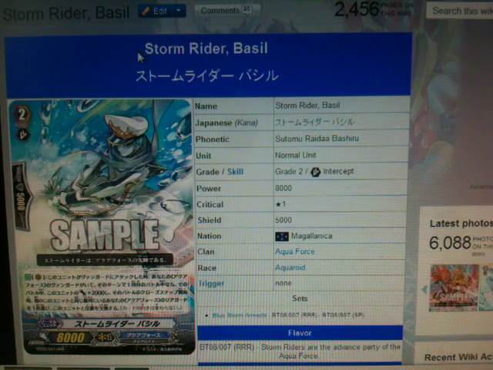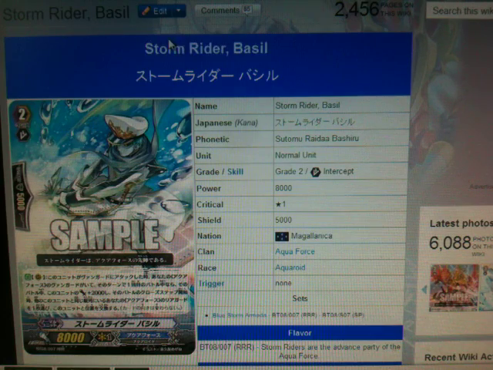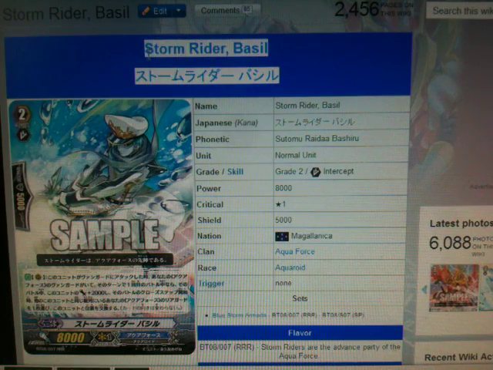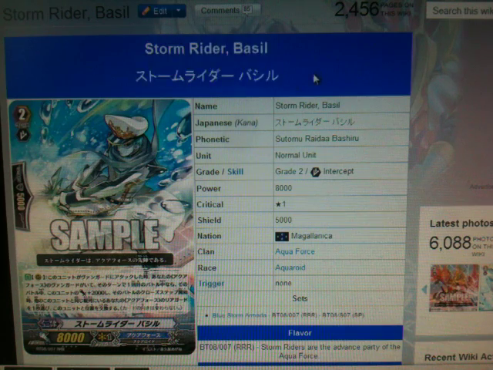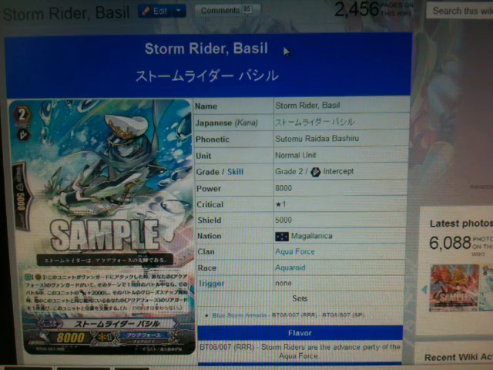So, first of all, Storm Rider Basil is an amazing card. Grade 2, can intercept. You probably don't want to intercept with it, and another reason is why would you want to do that? That's pretty lame. Aside from taking 2 cards out of their hand instead of 1, there's another reason why you need to use things like Storm Rider Basil. Now, let's go on.